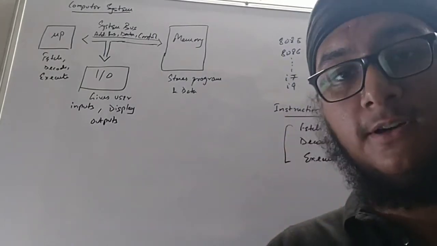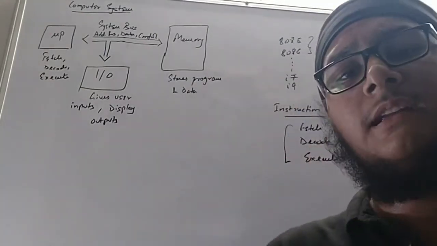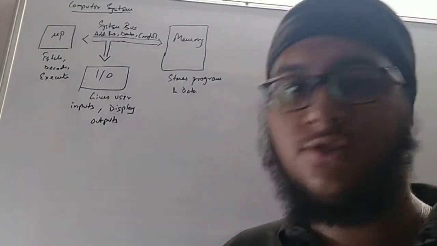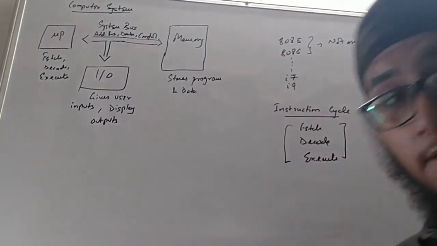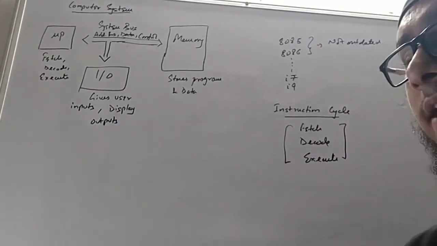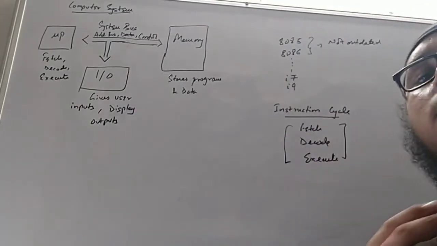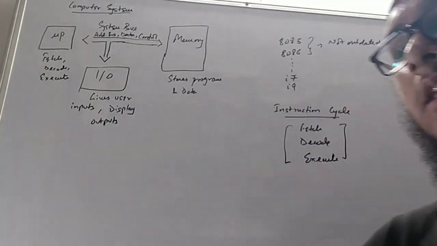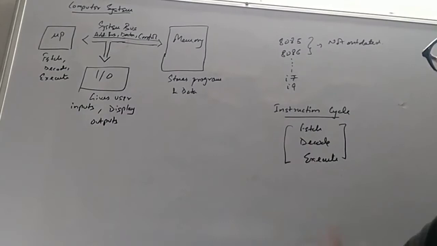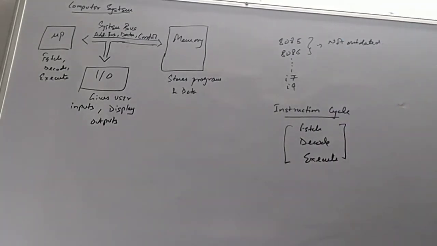So mark these words: opcode, execution, fetching, decoding, because these are the terms we'll be encountering a number of times in our further videos of 8085 and 8086. This entire process of fetching, decoding, and execution is known as the instruction cycle. Now the process is repeated for the next instruction, one by one. All the instructions of a program are executed.